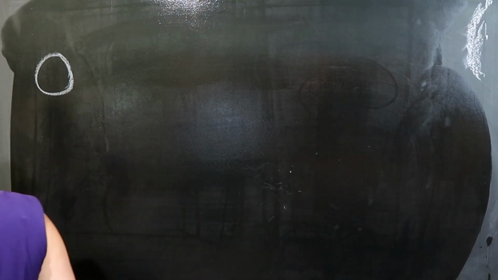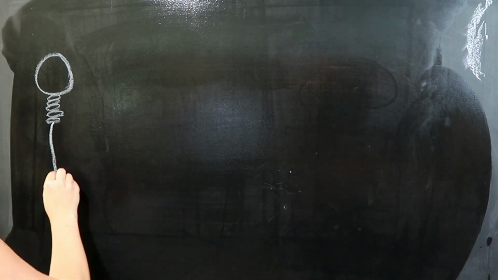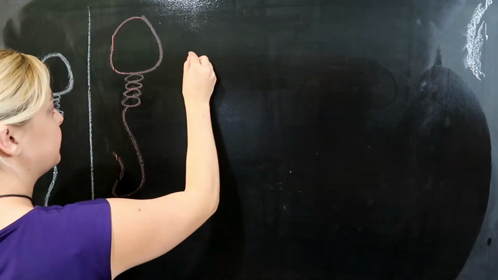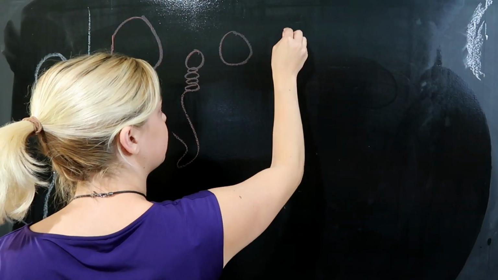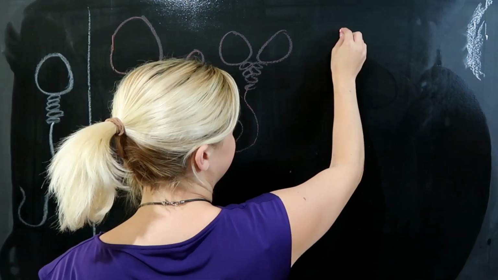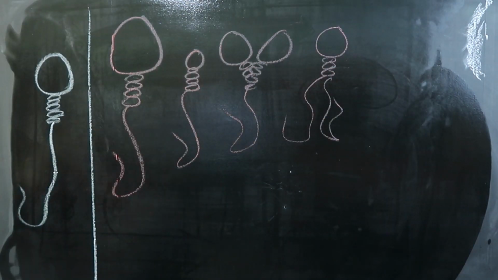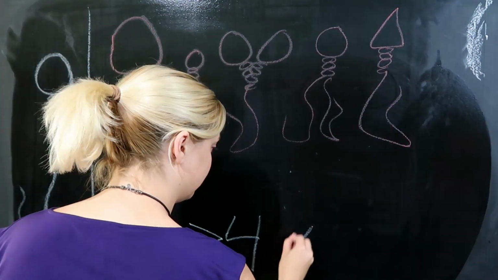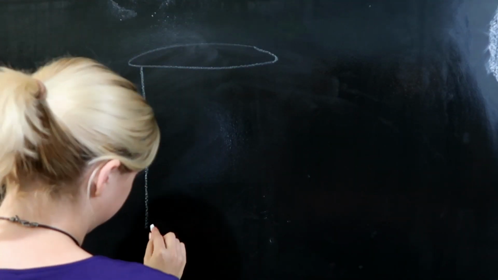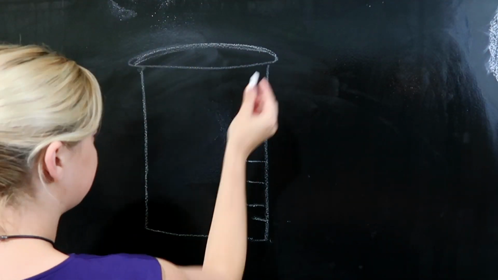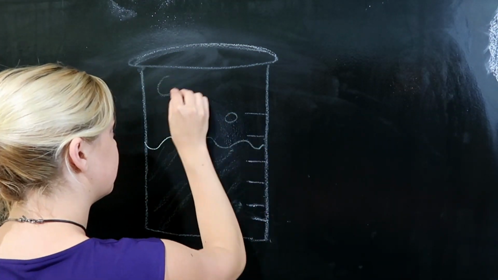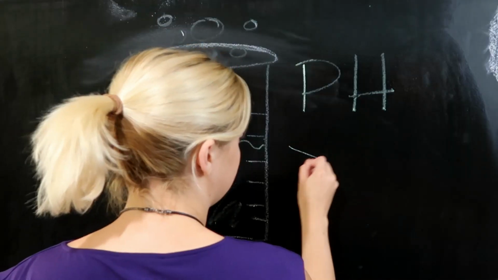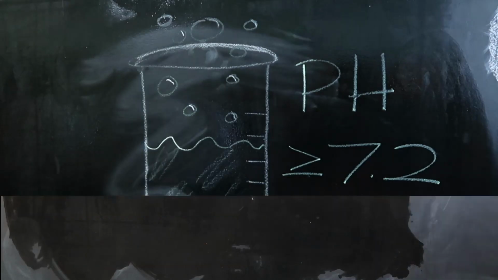The next thing you're going to want to take a look at on your analysis is your morphology. What percent of your sperm are shaped normally? An abnormally shaped sperm is just not going to be able to fertilize an egg. A lot of people have concerns about whether a low morphology rate could lead to birth defects. That's not how it works. An abnormally shaped sperm is just not going to get the job done. Another factor that's going to be documented on your sperm analysis is the pH level. If your sample falls outside of the normal pH level, then it is either too acidic or too basic, and it's not going to be compatible with supporting little sperm on their journey.